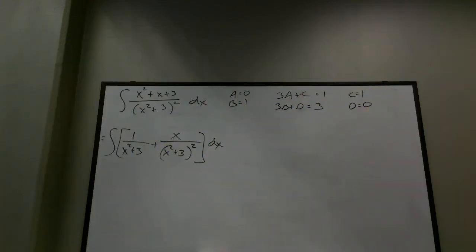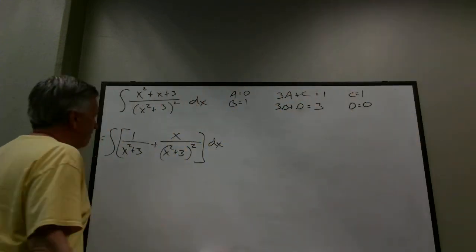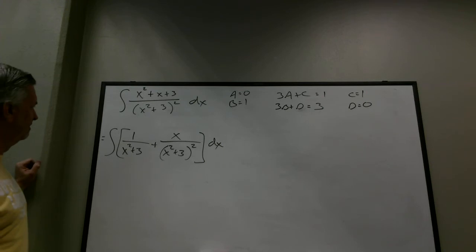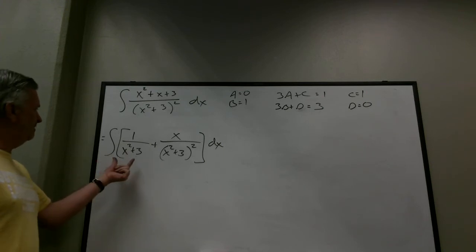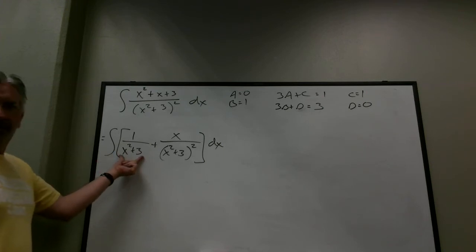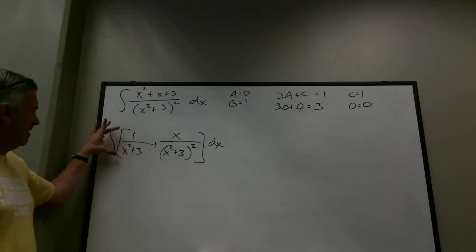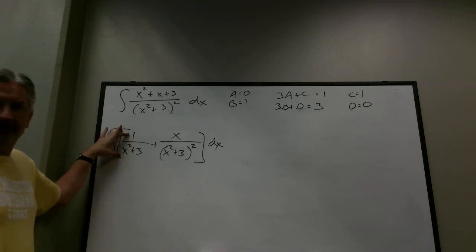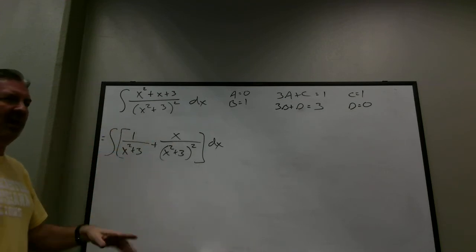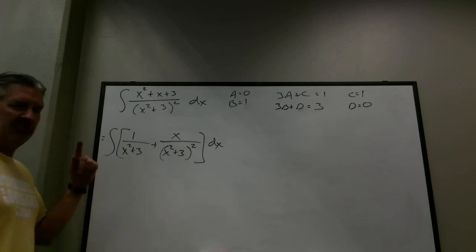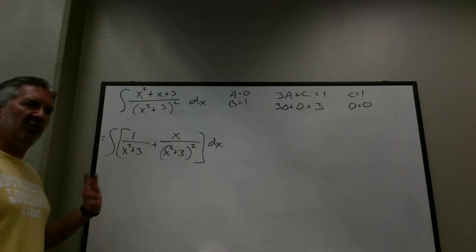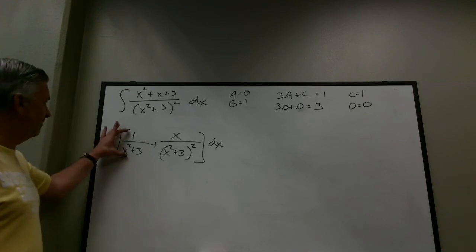Well, how are we supposed to do this? You might be inclined to try a substitution, but if u is x squared plus 3, du is 2x, and you don't have an x up here. This should remind you this is an arctan. Now again, if you have the generic formula memorized, you could just use it and write down the answer. I don't have that memorized. I always do a substitution, but not of this form. I have to do some work on it.